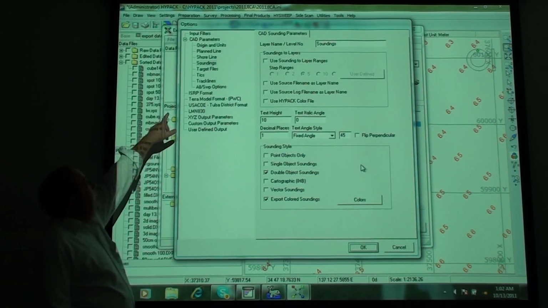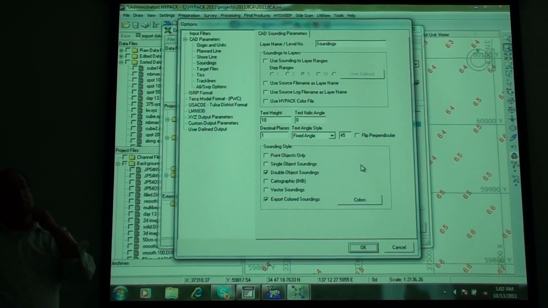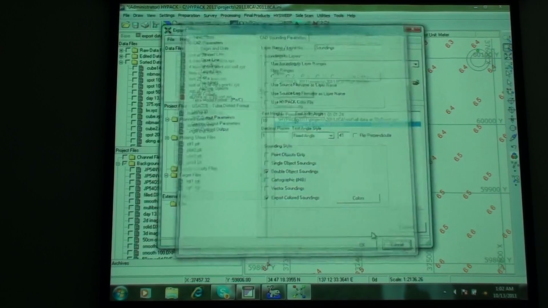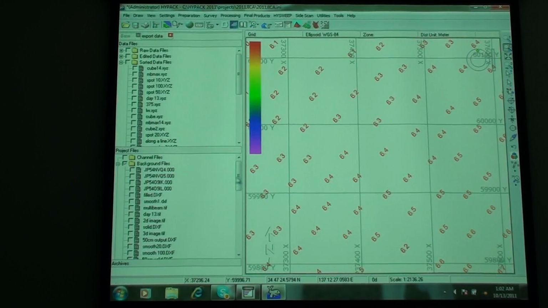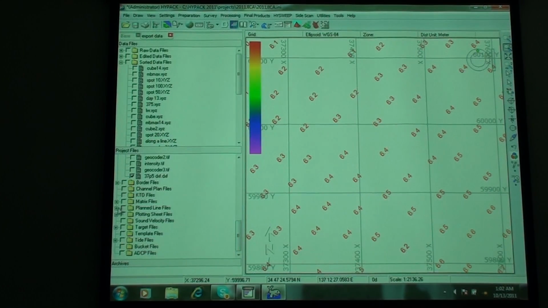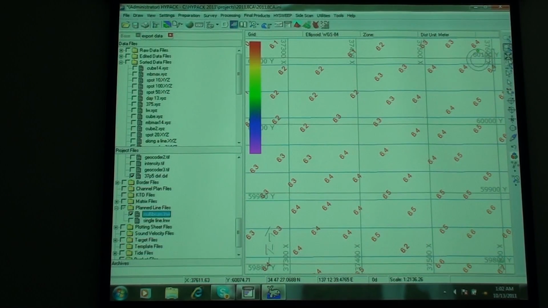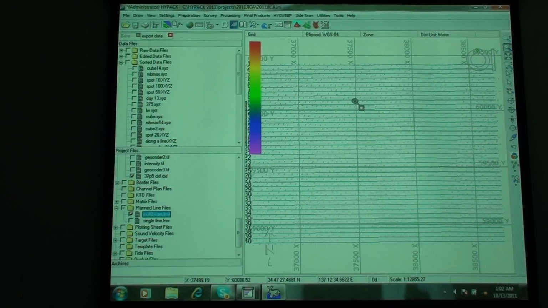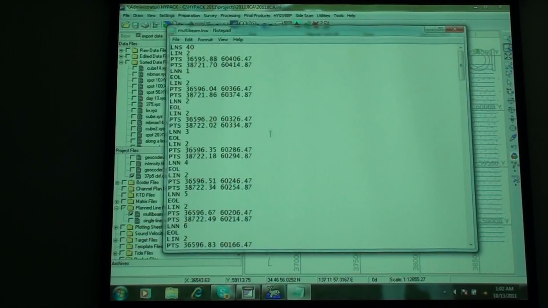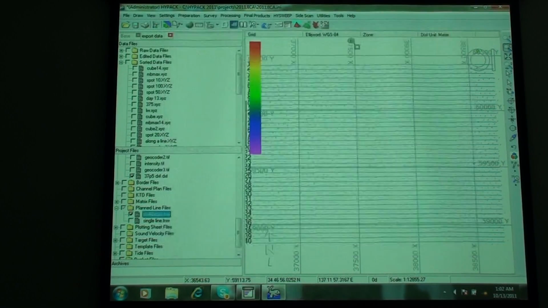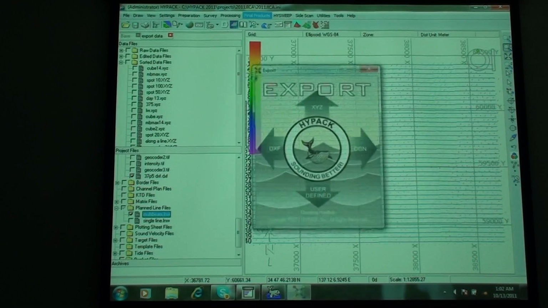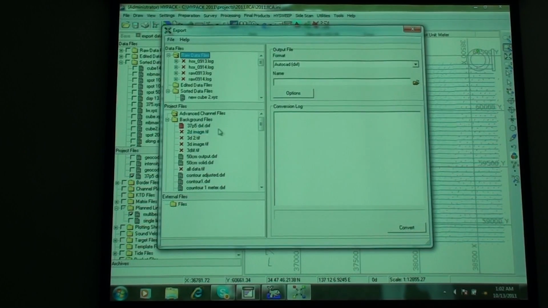I could also export out track lines. Somebody wants this LNW, this track line that we created, as a DXF file. Plan lines, multibeam. They're my plan lines. Well, I can't give someone this LNW file. They don't know what it means. If I look at the format itself, it's just point data. But I can always go into export, export out that plan line.